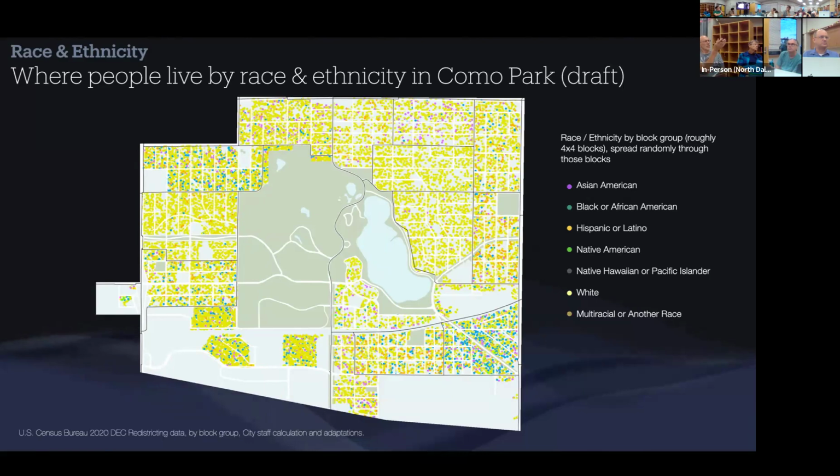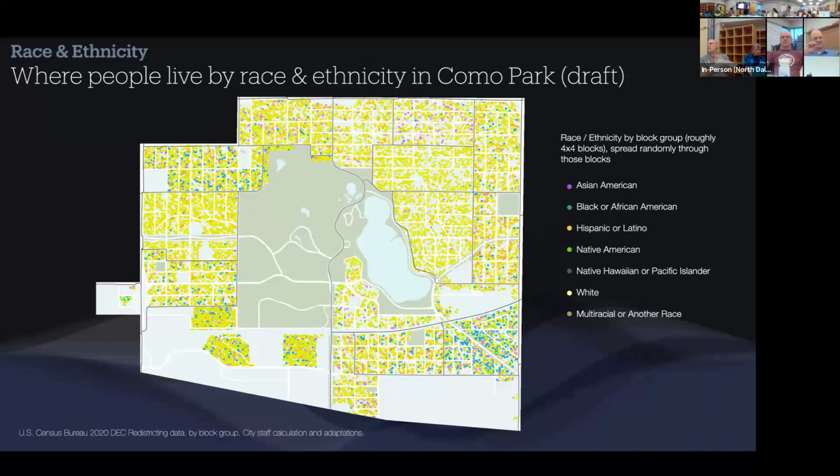I'm surprised that the area that side of the park and north, south of Larpenteur is that diverse. North, sorry, which side of the park? Upper left. So I think that's the Humphrey Job Corps Center that may be driving that. It's probably all concentrated in one area along Snelling, but they dispersed it. Yeah. So that's not actual.